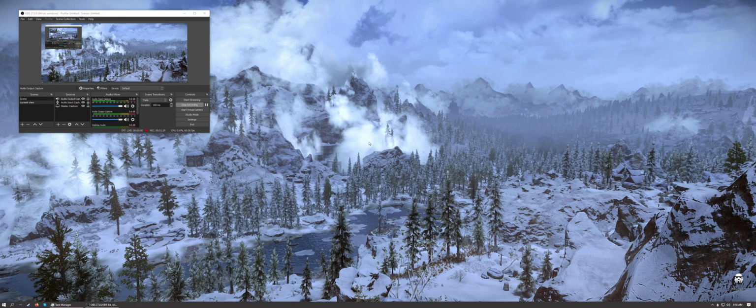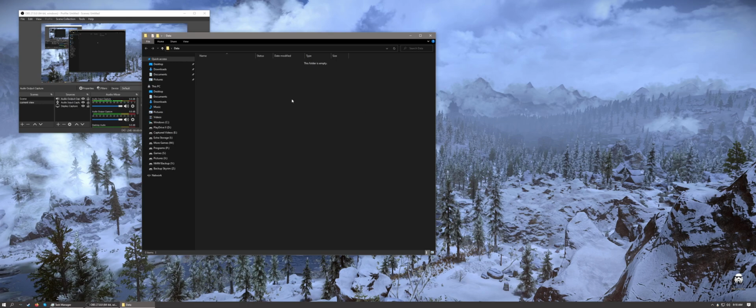Okay, so the first thing that we want to do is create a work in progress folder that we can put the files that we want to change into. So we're going to right click, new folder, name it data. Then open that folder, right click, new folder, meshes. Open that one, right click, new folder, landscape. Open that one, right click, new folder, grass. Basically, that's the file structure: data, meshes, landscape, grass, where all of your grasses are going to be located.